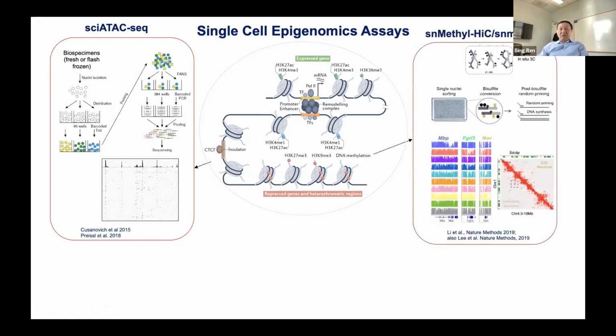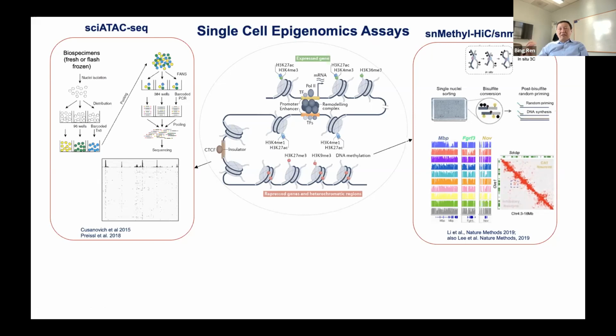Another strategy we also invented is called single cell methyl Hi-C, and by name, it's designed to jointly profile both DNA methylation and the 3D genome conformation. Again, I won't tell you the details, but it suffices to say that by mapping DNA methylation in thousands of cells in parallel, we can quickly sort out individual cell populations in the mixture based on their shared and cell type specific demethylation patterns.